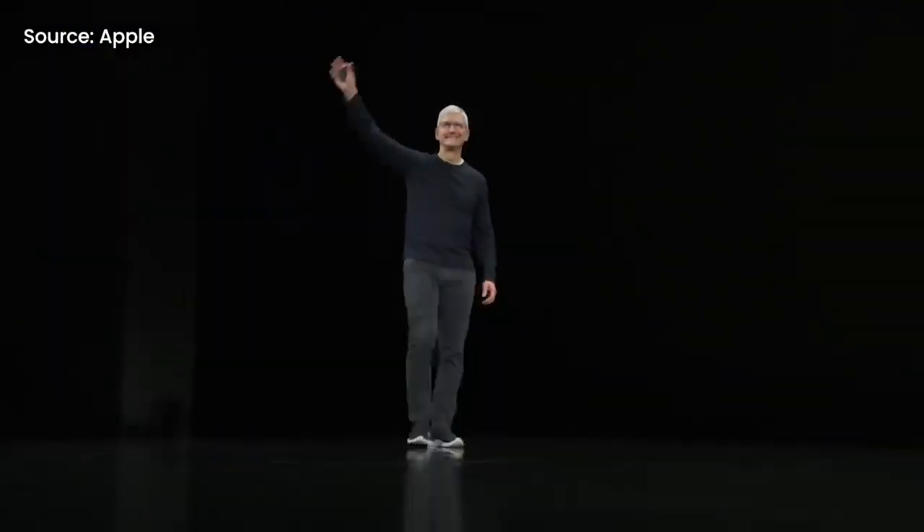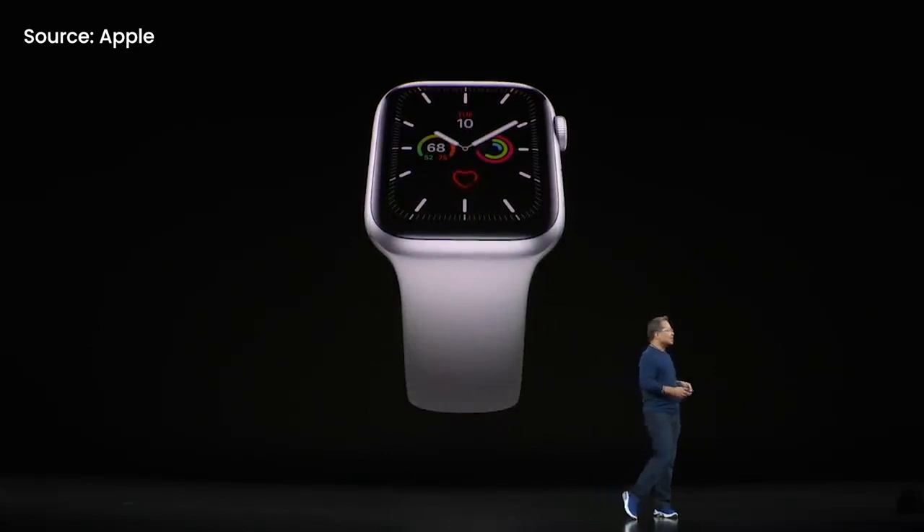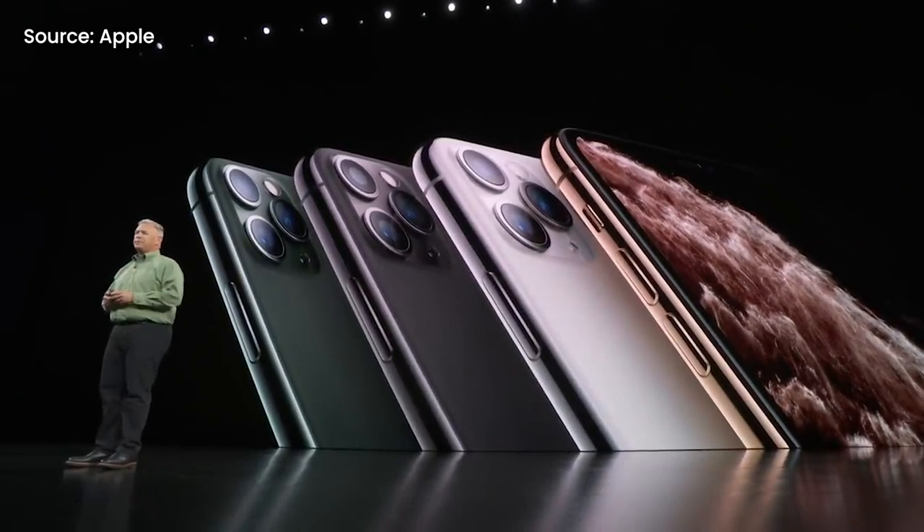Apple launched a whole bunch of new devices in its September keynote. There's a lot to get excited about, especially for an Apple fan. I've always been on the fence — I like the Apple ecosystem, but not the price, and sometimes the software can be a bit closed. But this new range, with iOS 13, iPad OS, Watch OS, the Watch Series 5, the iPhone 11, 11 Pro, and 11 Pro Max, is getting me excited. The ecosystem seems much more open now. The segmentation is also quite good — there's a very clear distinction between entry-level and higher-end devices. Before we go into all the details, we're going to talk about the smallest device first: the Apple Watch Series 5.